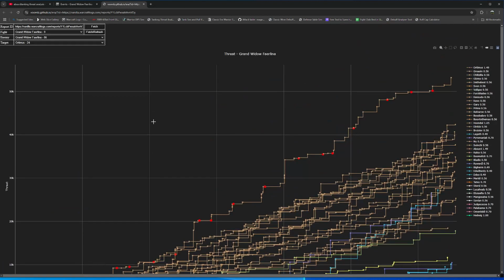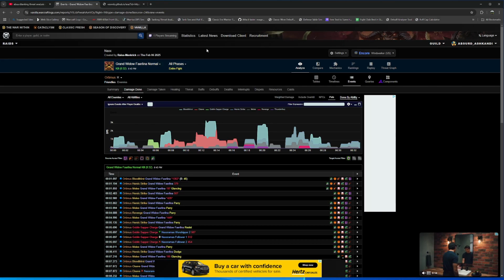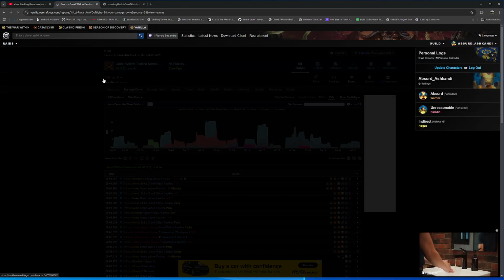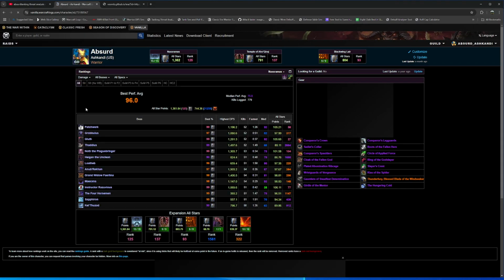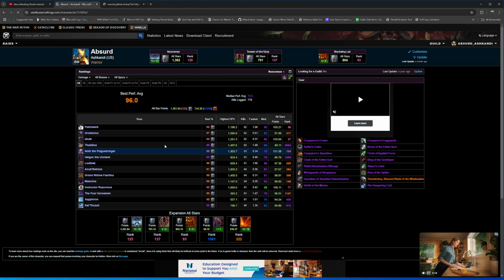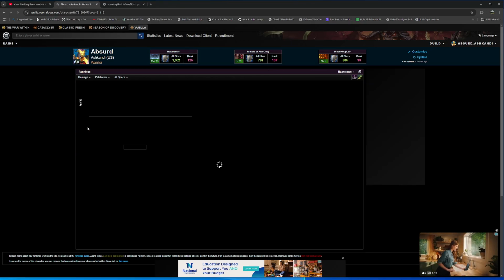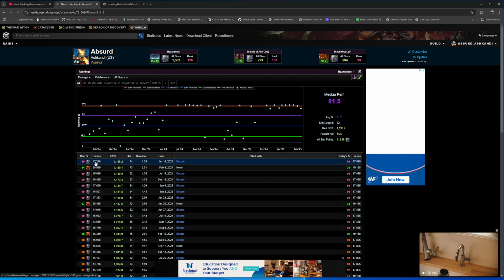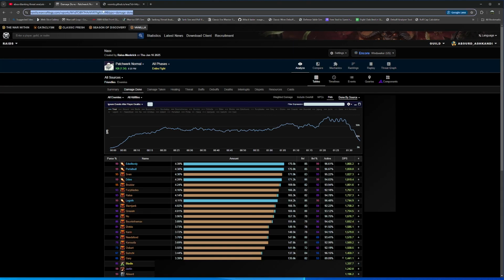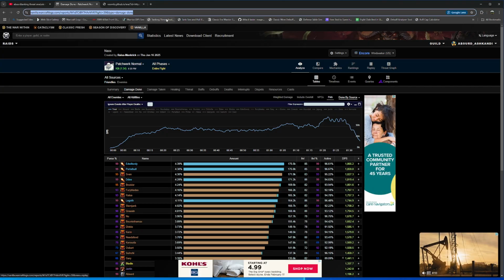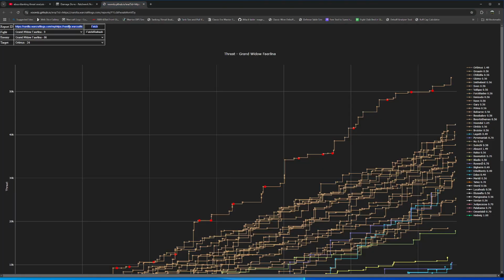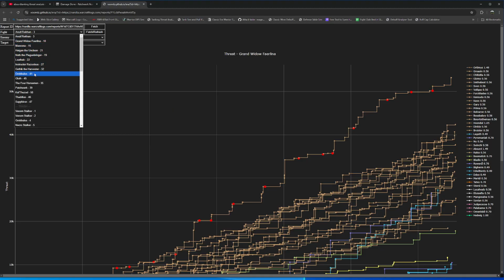So that's how you can use this tool. Like I said, it's pretty handy. I've used it quite a bit in the past. And even if you have a specific week in mind, or if you want to look at your own, let's say I want to look at my best parse ever. You can go to that, and then as soon as you get on it, you get the URL, or right click, open the threat graph. And then hit fetch, and then we're going to look at Patchwork.